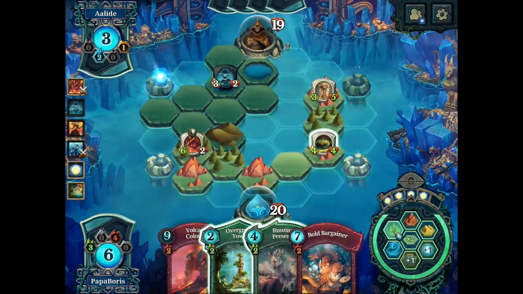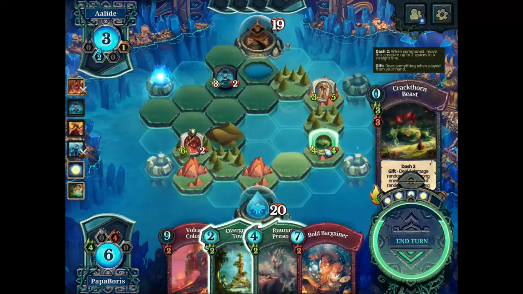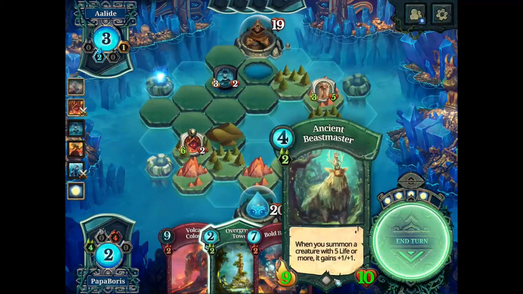And I think I'm just going to keep snaking my way over. Let's go ahead and put a forest here. I think this thing is actually fine where it is, just collecting Faeria. I'm okay with that. And I guess now I'm going to cast this stupid Presence. Alright, I got an Ancient Beastmaster. So it's the 3/4, only now it's a 9/10.